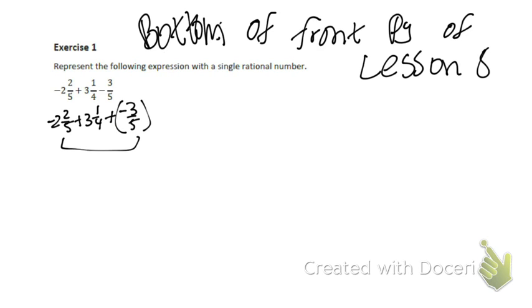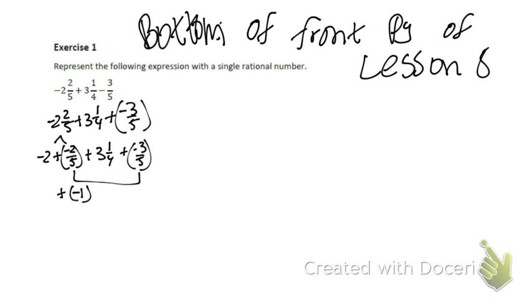Here, some of you guys know you can combine those. I'm just going to break it apart like we did earlier, so it makes it a little more clear, so everyone can understand it. You have to combine those two, right? Negative 2/5 and negative 3/5 makes negative 5/5, which is just negative 1. Right there, I don't have to write that parenthesis for the negative 2 since it's the first number, but if you did, that's fine. Here, negative 2 and negative 1 makes negative 3.